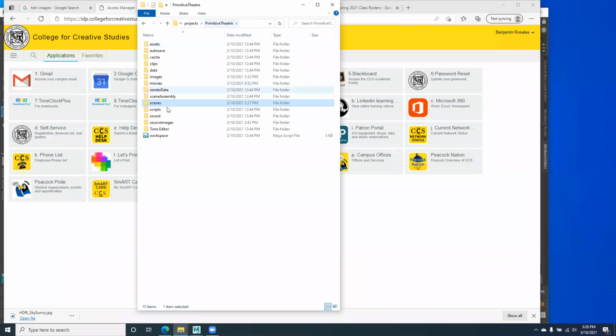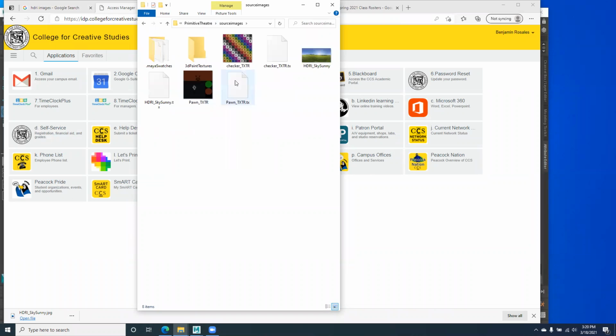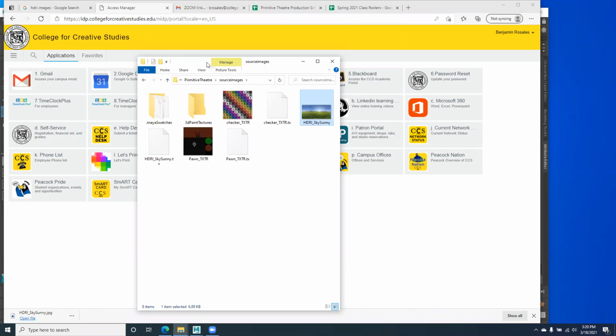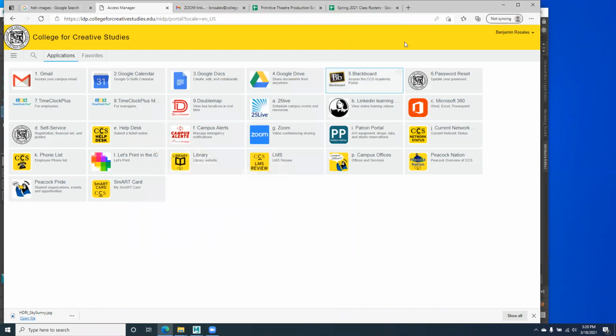So here's my primitive theater project, source images. Here's my HDRI, and if you're planning to do more than one lighting scheme, make sure to give it a specific name. Maybe this is sky sunny. Maybe I'd have a sky cloudy, depending on whatever my story is about.